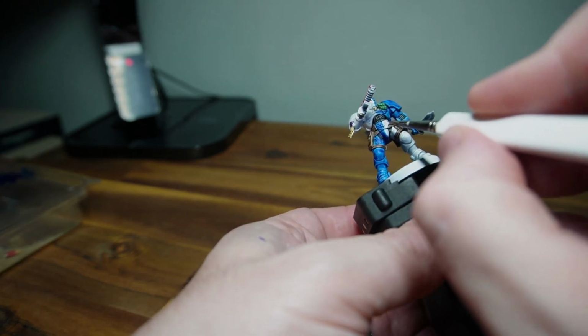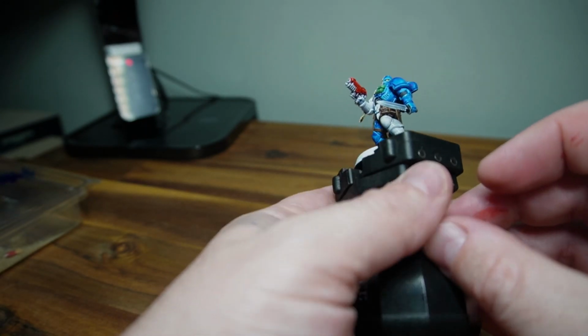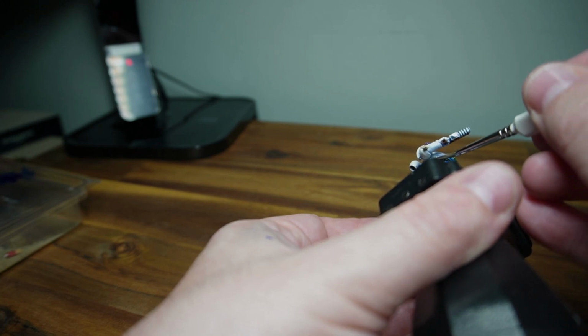So hopefully we'll do a very nice transition in a minute. And you'll see how it kind of looked as it was finishing up drying. And then we'll stick it on the plinth and we'll have the final look at it.